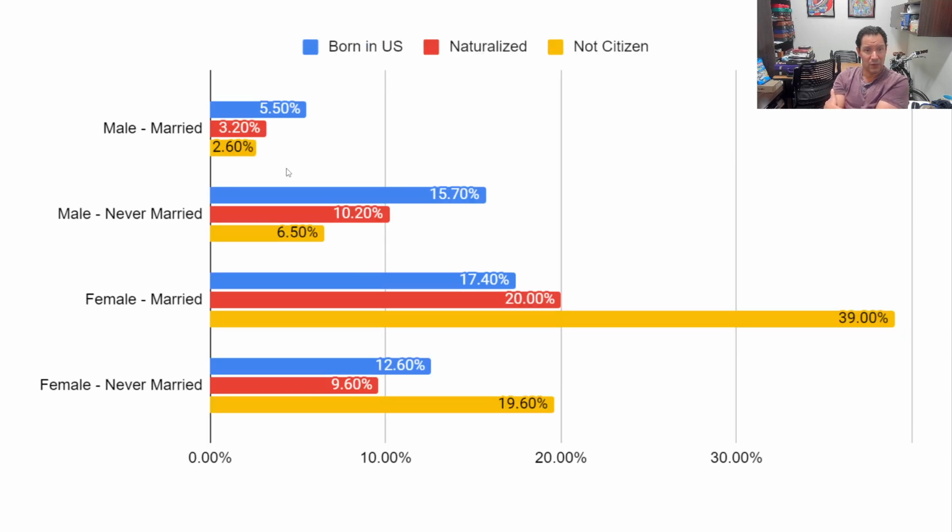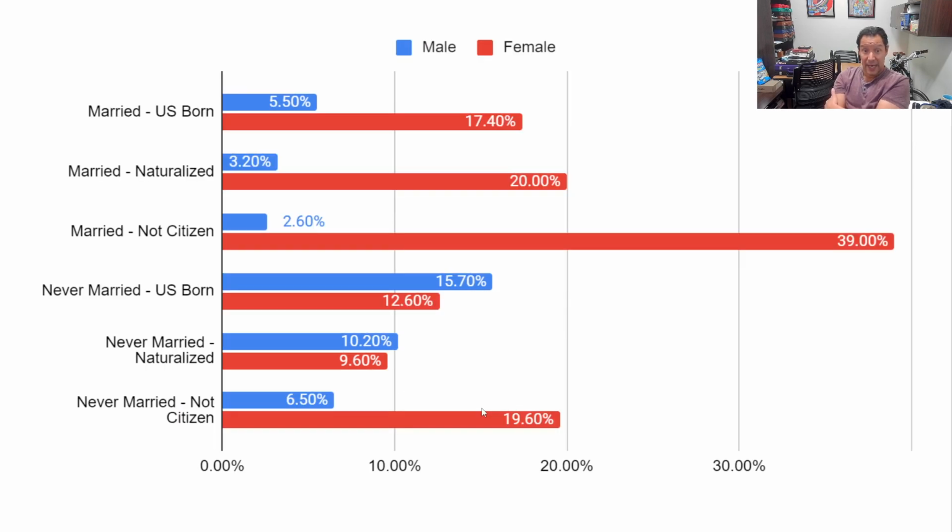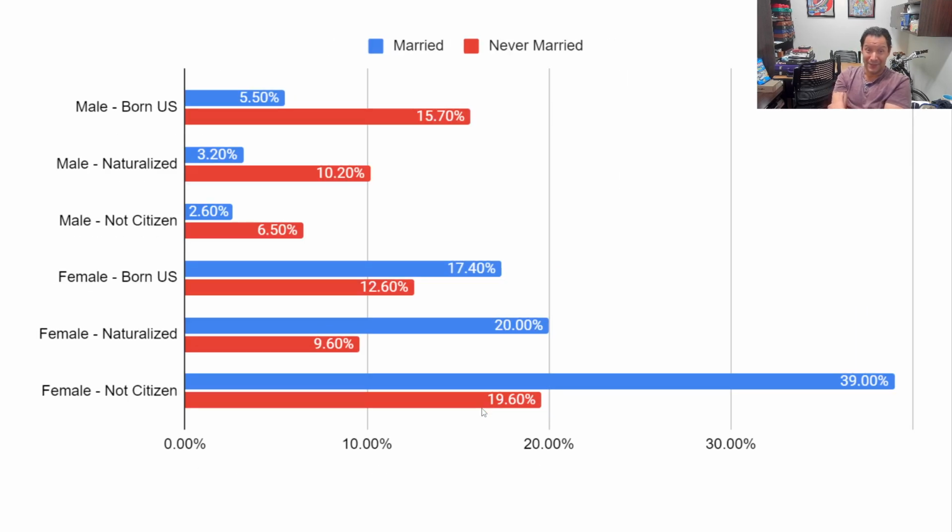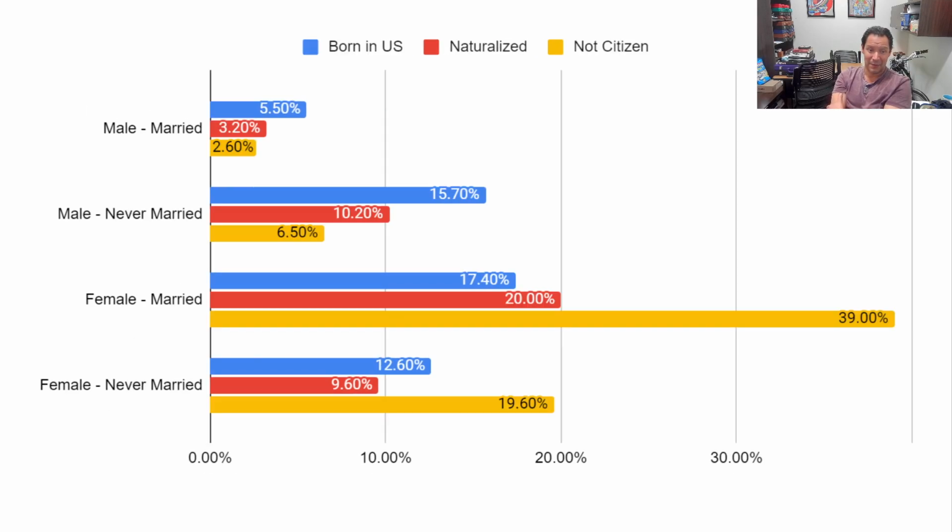There's a lot going on here. This one here, basically you can see within a particular category, male married, we can see what's going on for citizenship. So it's funny how it's like inverse here. We see it drops when we go from born in the U.S. to not citizen. But then when we get to females that are married, we see it increases as we go from born in the U.S. to not citizen. And then if they're never married, it jumps down a little bit for naturalized and then goes back up for not citizens. So many different ways to look at four variables, I guess, is the story. You find which one works for you.